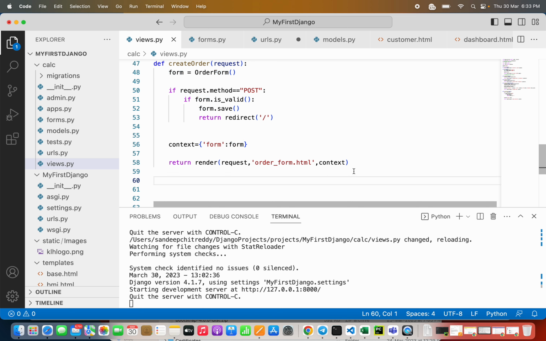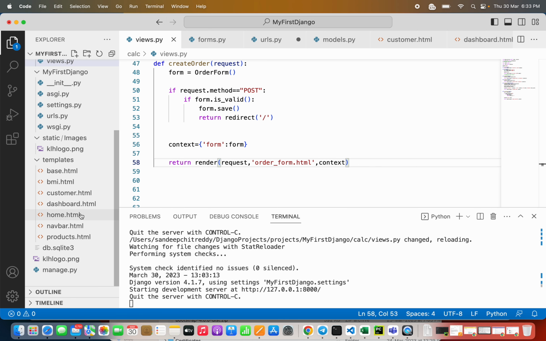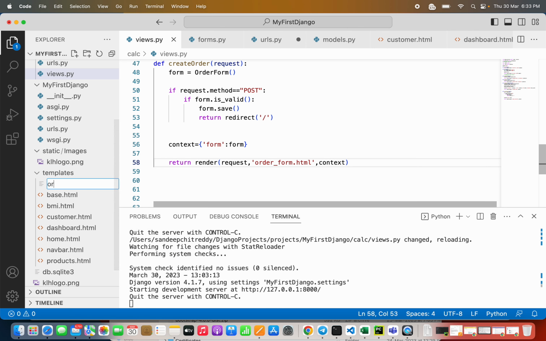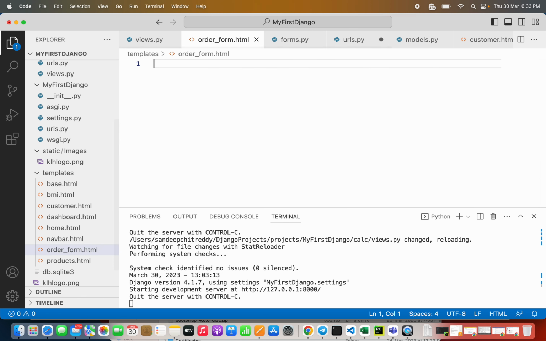Okay, now once we have done this, let us create order_form.html. It's a simple form. So let's go back and create a template called order_form.html.